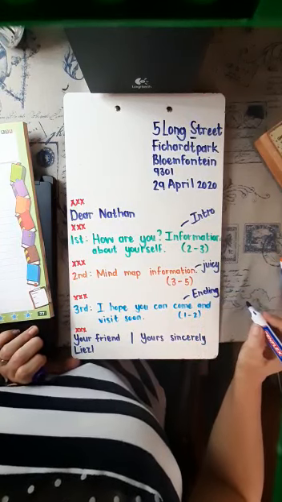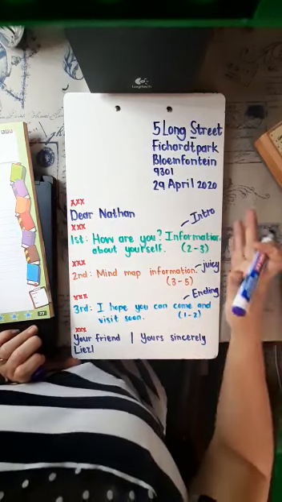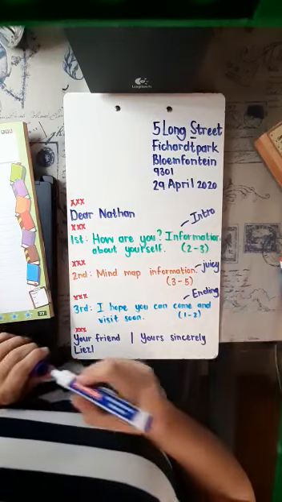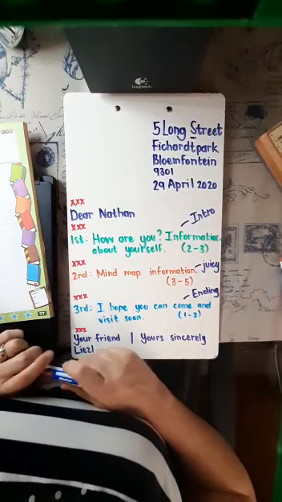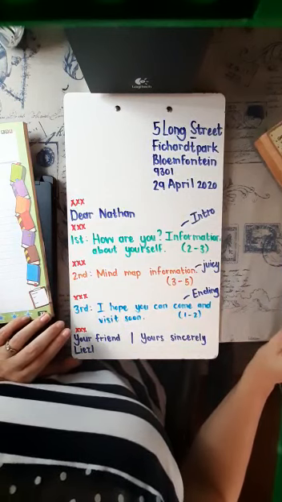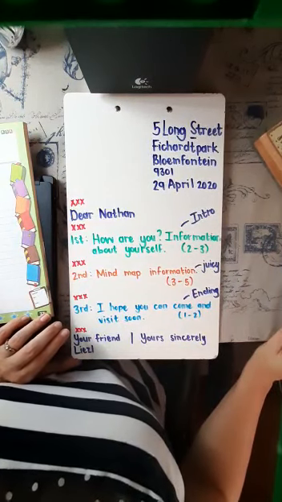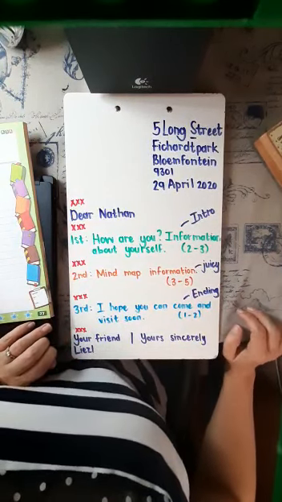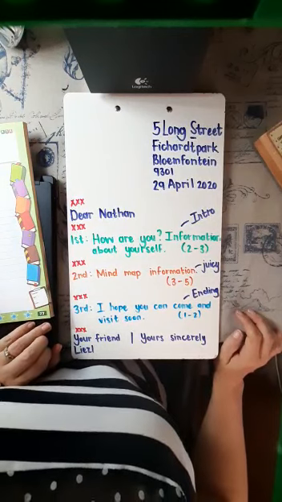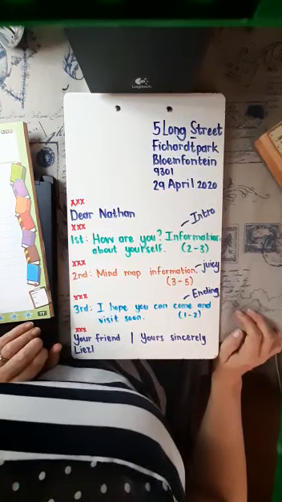I hope you understood and that you can figure this out. Right, after you've written your letter in pencil, ask a parent or guardian to go through your letter and check for any spelling or grammar mistakes. And then tomorrow you will be writing this letter over in pen in your departmental book on page 77.